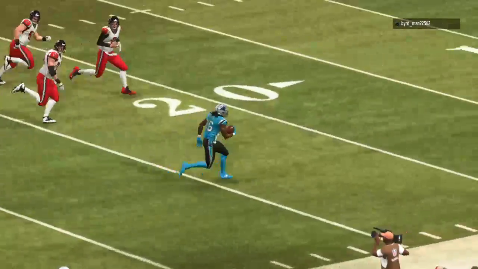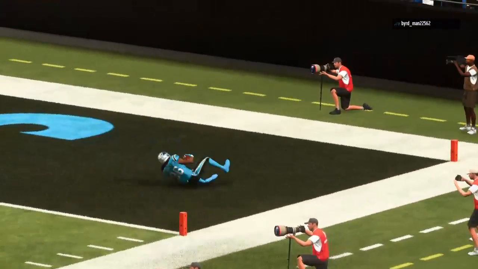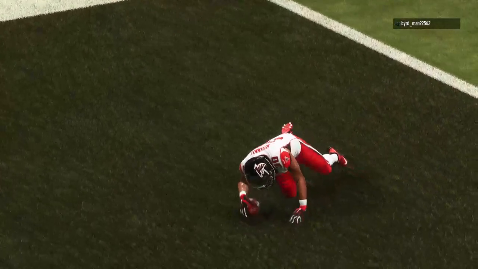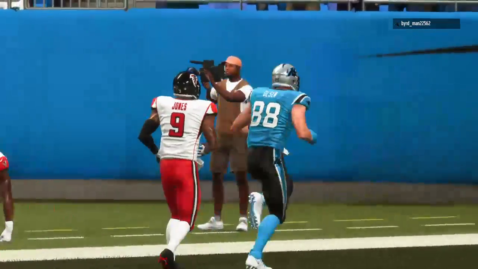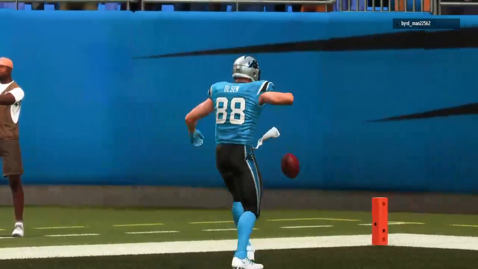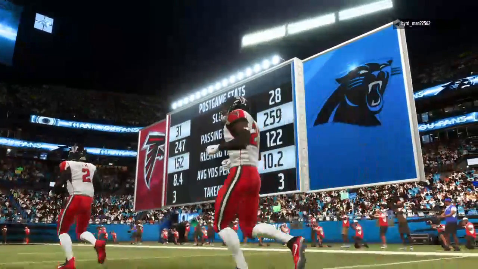So for Atlanta, it's a win they needed, if for nothing else than their sanity, as they move to 4-6. And they'll get a few extra days to get ready for next week, where they take on the Tennessee Titans. Meanwhile, for Carolina, it was a game they really needed as they drop back to 4-6. And they'll be on the road next week as they get a date with the Seahawks in Seattle.